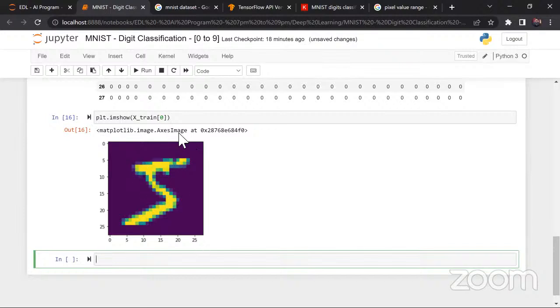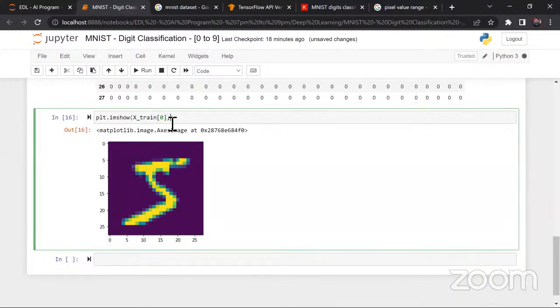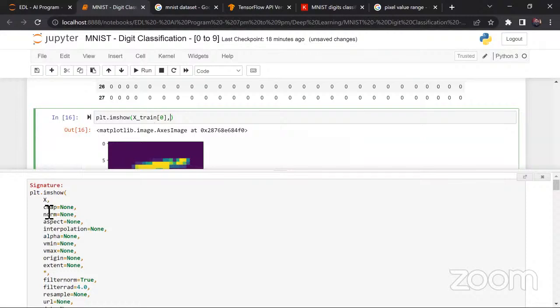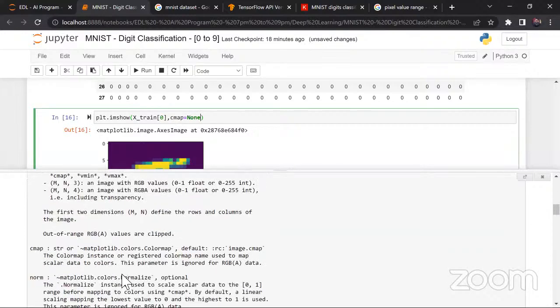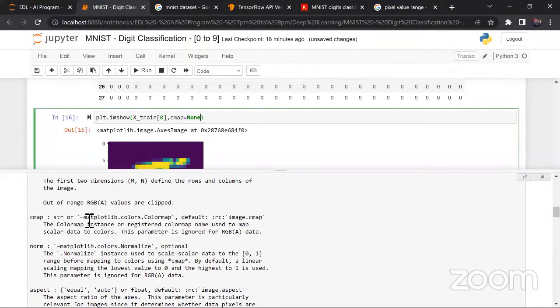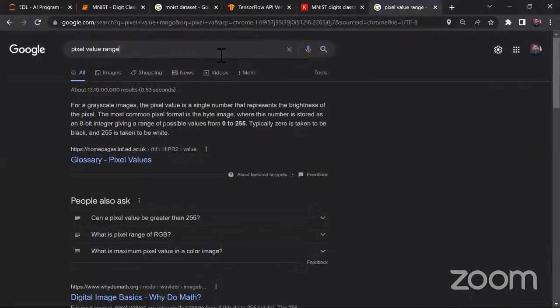It's a 28 by 28 pixel image, but the color is something different. So what I'm doing here is using something called cmap. cmap is nothing but color map. I just wanted to display gray color, but do we have any clue here? We have to give it a string, or we have to visit this particular page to see what all the colors available are.